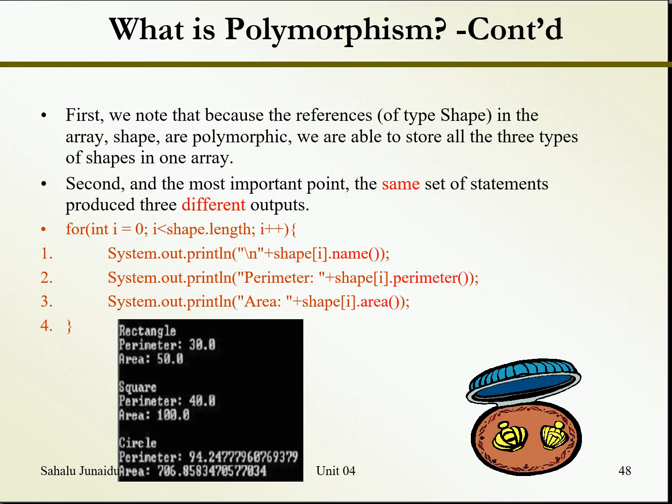So if we can represent them in the form of shape, it means each of the shapes we created can also be represented in the form of itself. That is to say, we can say Circle r = new Circle(), something like that. Also, we can do the same for rectangle. We can create an instance of the rectangle. We know it's of type rectangle strictly. And it's also square.